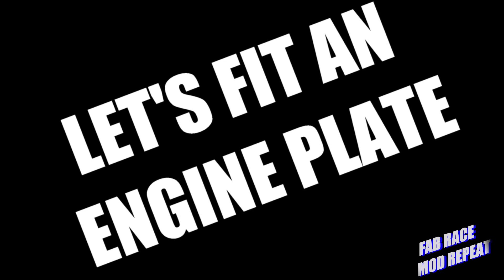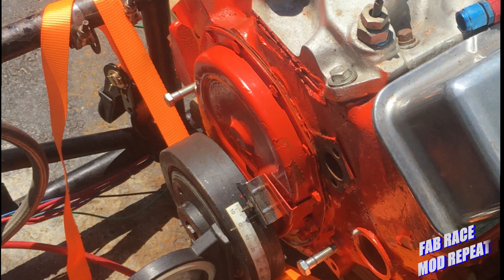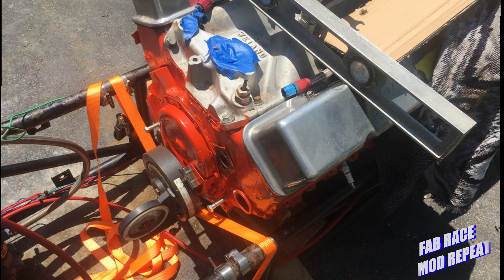We had a little technical difficulty during the filming — I forgot to turn the camera on while measuring to get the clearances from one side of the chassis to the other and make sure the engine was square. There are two bolts sticking out that I used to get on center, and it measured out to four and a half inches per side. You'll also notice the level sitting across the top of the valve covers and a dial protractor on the balancer, to make sure the engine was level left-right and fore-and-aft so as not to add any pressure to the mid plate or transmission.